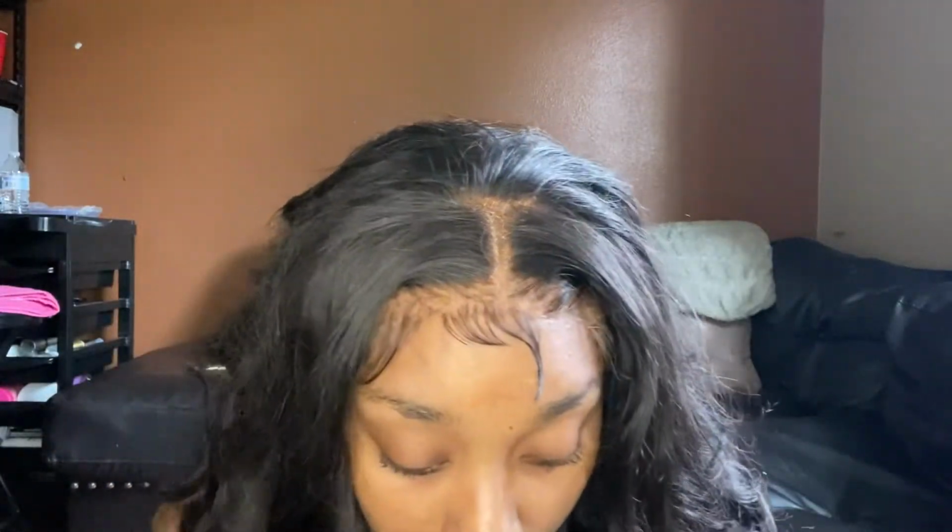See, now that's blending. That looks a lot more natural than what it did look like before. And if I wanted to, I could take a smaller one. I don't even have to glue it. I don't have to glue it at all. Go all over here and do a little bit of this, a little bit of that. Now, 15 times better.